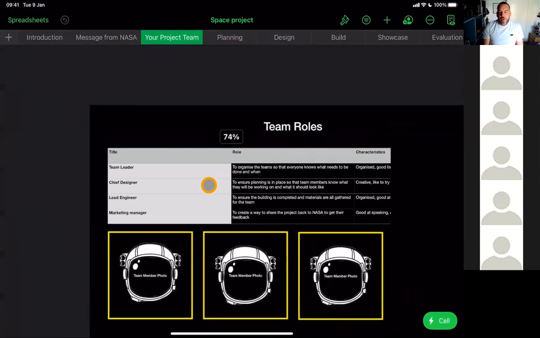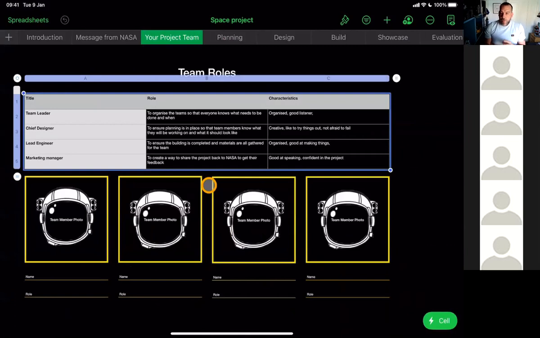A page where they could talk about who they were. So this is thinking about them as team members. They had to choose what roles they wanted, what characteristics there would be for each person. And the idea here is to get students to not just focus on working with a friend, but to think about the skills that different people in the class might have. So I've outlined the different characteristics. This is knowing the person more than just it being a friend, and trying to get them to understand working in different groups, strengths and weaknesses, etc.